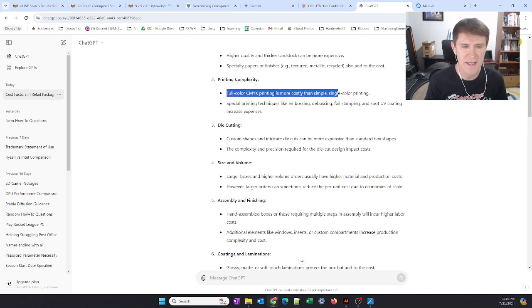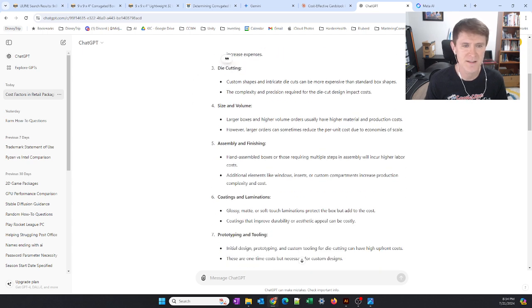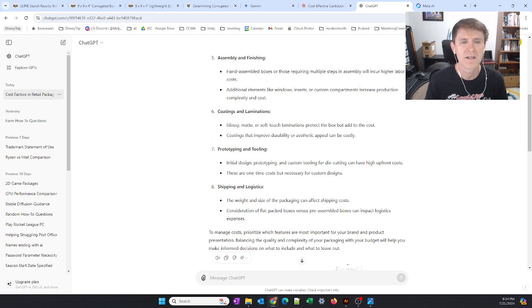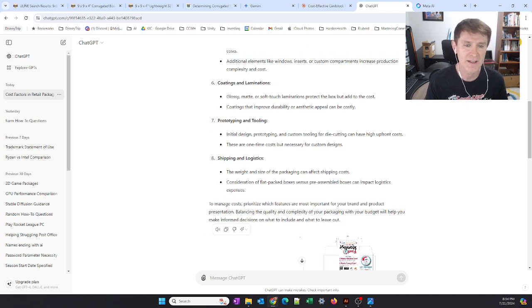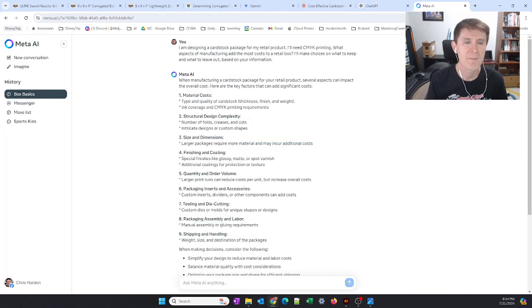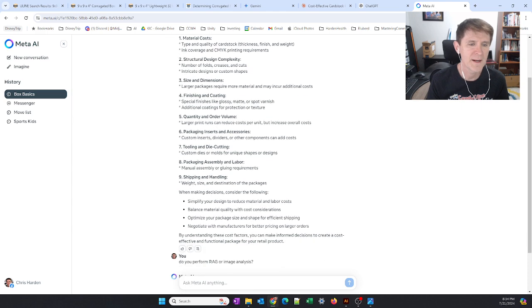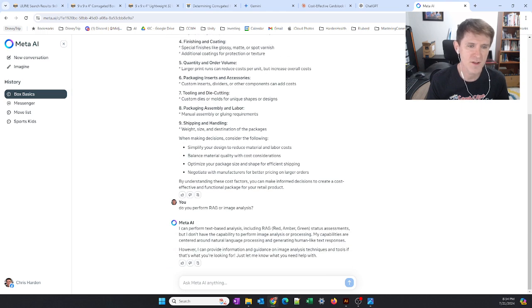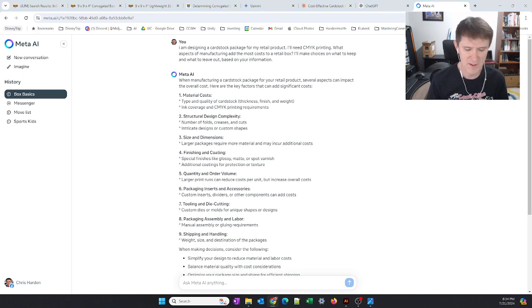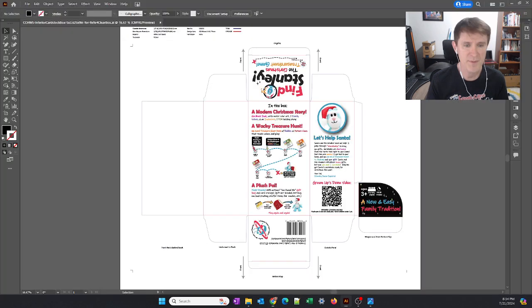Full color CMYK is a problem, and fancy die cuts is a problem. Size is a problem. Coatings, I may or may not have a glossy coating. I may not need it inside the clear plastic box. And tooling, of course, is one of those things, again, that gets costly when you have the curves. Meta had the same kind of notes, materials, finish. Also, make sure that you're not just inflating it. Make sure the box is as small as it can be, etc. So pretty common stuff. So I said, fine. That kind of confirmed that I had addressed most of the items.